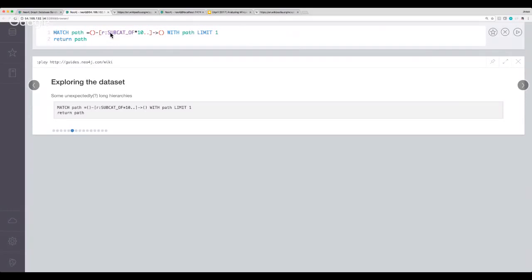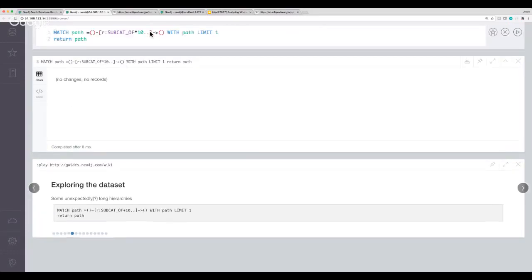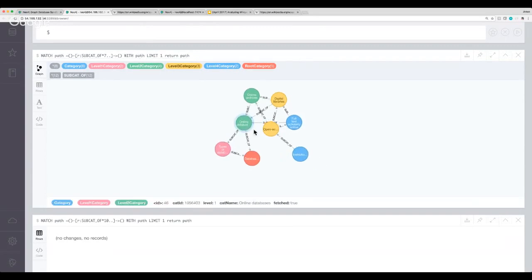For those of you who are less familiar with Cypher, what we're doing here is saying, well, we want paths that are formed by nodes connected through the subcat of relationship, but we want this a number of times. That's what the asterisk indicates, and we can define a lower and upper limit. In this case, we said that it has to be at least 10 steps long. So we shouldn't have one if it was a proper tree, as we were saying before. But I probably didn't load enough levels, up to level 5, but still, since we only loaded 4 levels, it shouldn't happen.